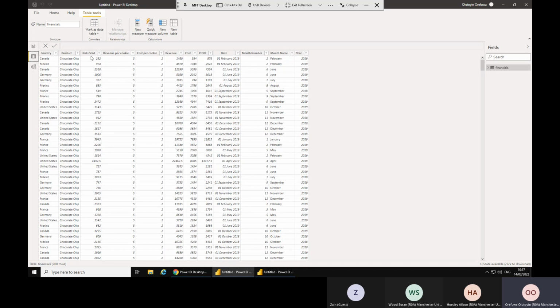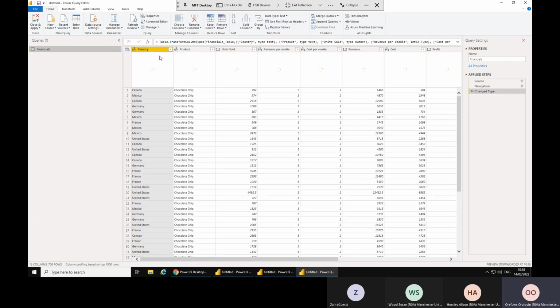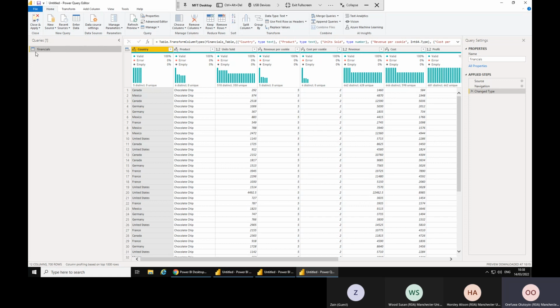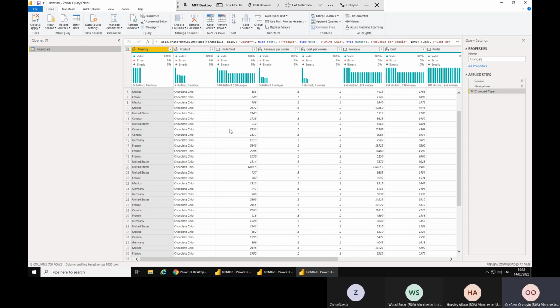So this is your data. The first set of data we imported is a flat file, a single Excel worksheet that we brought in, or a table that we brought into Power BI. But let's assume that we can do better. We need to add some more data to our data set, and that data is not actually part of the original data. So what do we do? Let's go back home. We click on Transform Data, for example, and it takes us back into Power Query Editor. We are back here, and we only have one table. So what is it that we want to do? Let's assume that we want to add the population of all these countries to our table.